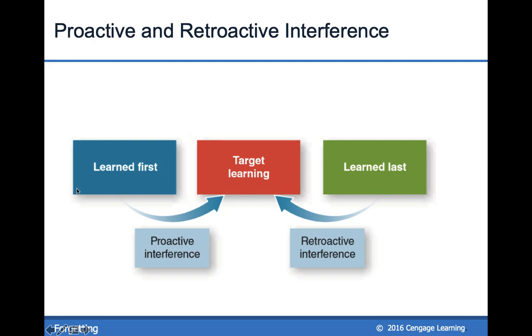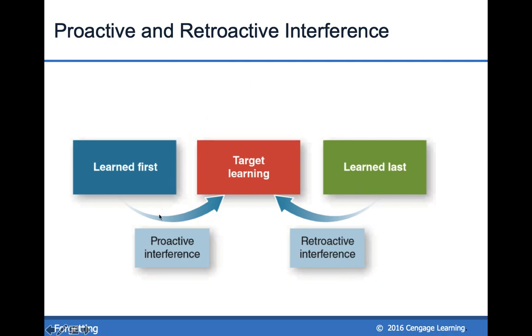This is because the information is kind of moving forward in time. Old information covering up new information. But it also can happen where you have your target information and then information that you learned later has now gone backwards. So let's say your native language is Spanish, you've now learned English, but you can't remember the word for whatever item in Spanish anymore. This is retroactive interference. This information is kind of pushing backwards and covering up previous information.